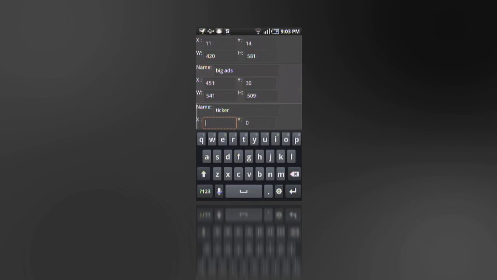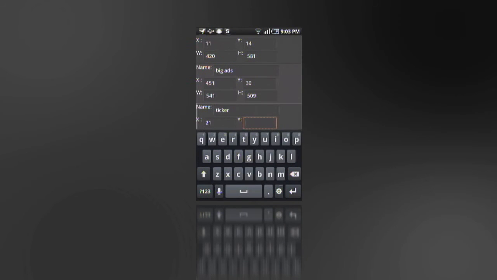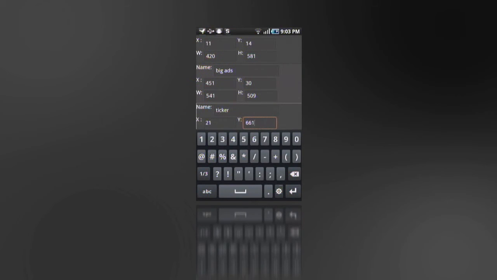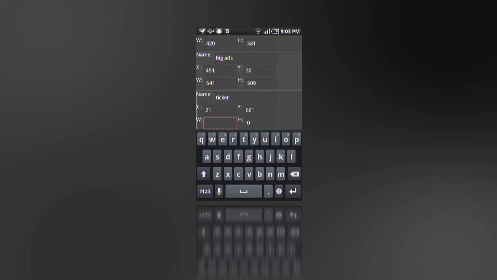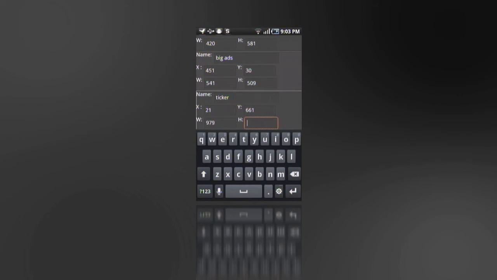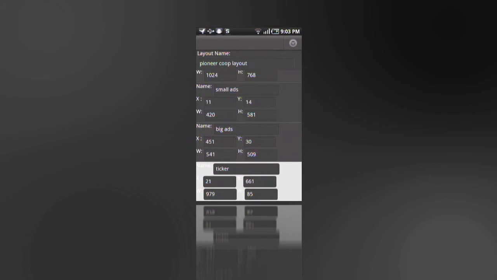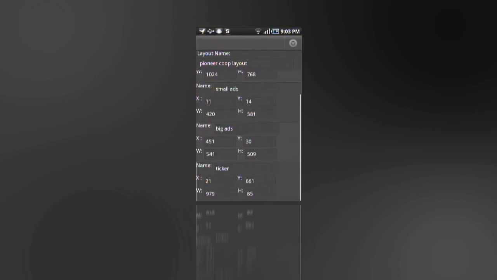So we want the X value to be 21, the Y value to be 661, we want the width to be 979, and we want the height to be 85. There. There's all of our regions that we need for the Pioneer Co-op layout.